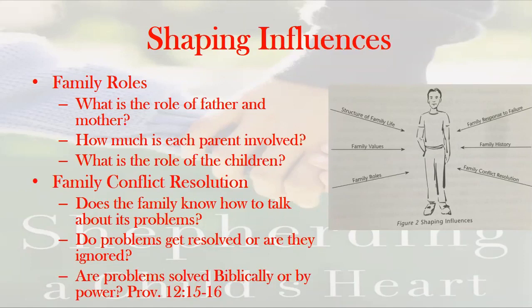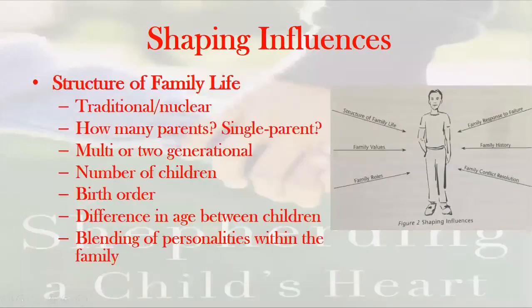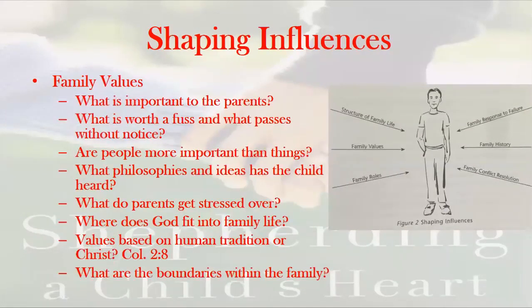Okay, so maybe it's conflict between husband and wife, maybe it's conflict between the parent and the child. How are these problems resolved? Does a family have a history of sitting down and working their way through problems? Do they have a history of sitting down and discussing problems and resolving them?